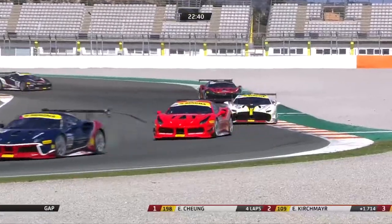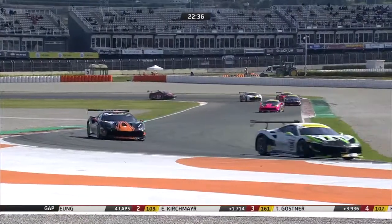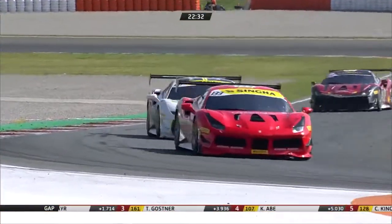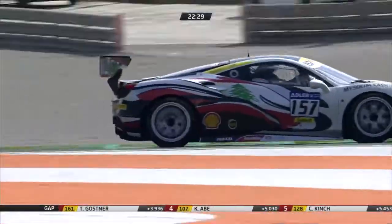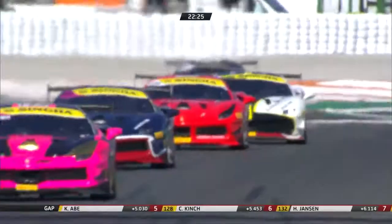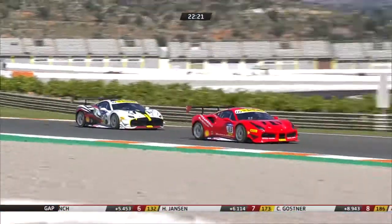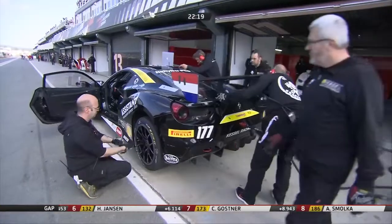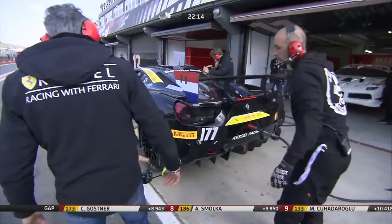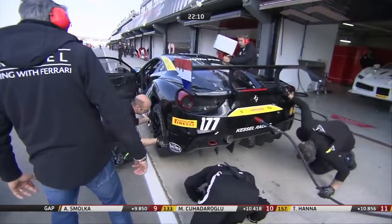There's Giuseppe Romelli, the driver that we were talking about just a few moments ago, at the back of that pack. And just behind Giuseppe Romelli is the Baron Motorsport driver, Tommy Linderoth, who is running at the moment in P12 in the race overall. So Tanny Hanna and Murat Kuhadaroglu virtually welded together here. Tanny Hanna just flashing his lights, trying to unsettle Murat Kuhadaroglu ahead of him, with the hope of being able to get past him.